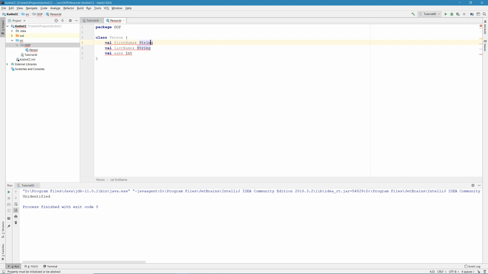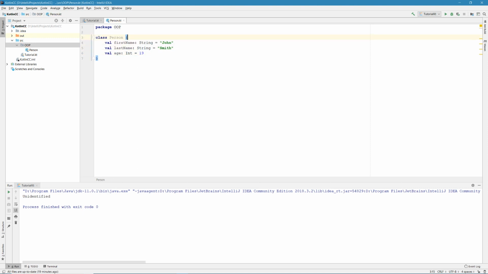So since we're defining them as val, they're immutable, so we need to give them an initial value. So I'll say first name is John, and then last name is Smith, and then age, we give it an initial value of 19.